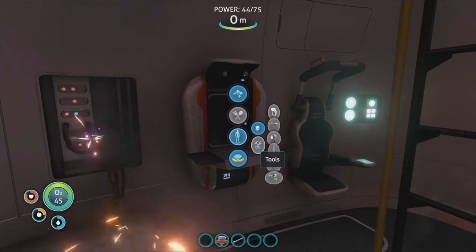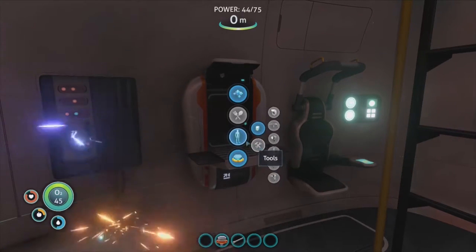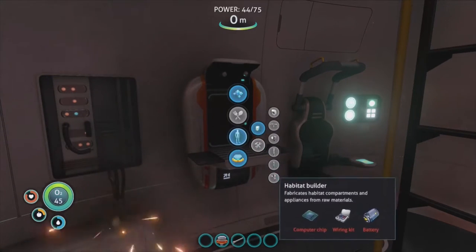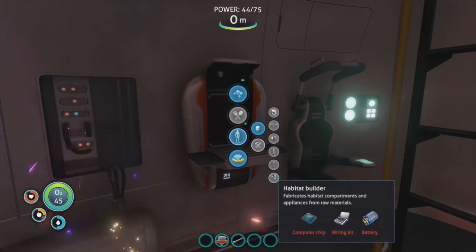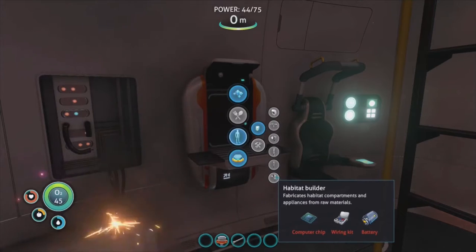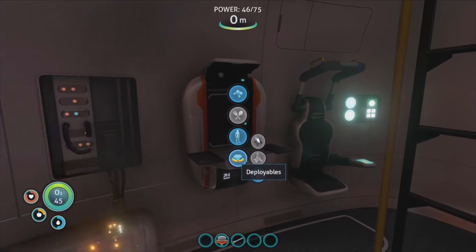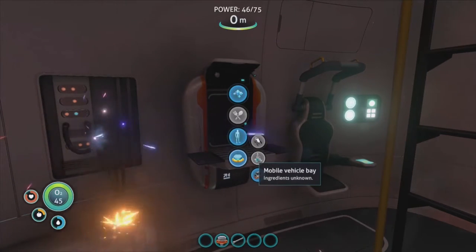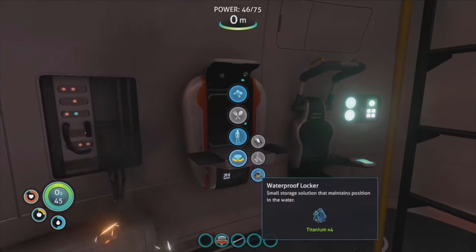Wow. Okay. There's a lot to build. And I imagine we're going to get a lot more options at some point. Battery, wiring kit, computer chips to make a habitat builder. Mobile vehicle bay. And a sea glide. Waterproof locker.